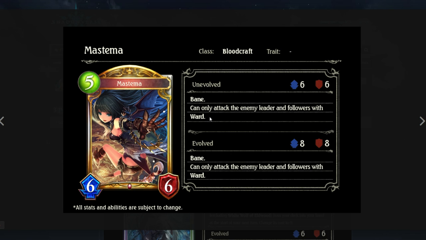We have Mastema from Blood. It's 5 mana, 6/6 gold with Bane. Stats are crazy. Does it have any downside? Can only attack the enemy leader and followers with ward. So you cannot trade it for your opponent's followers that don't have ward. Is that a downside? It's actually not a downside.